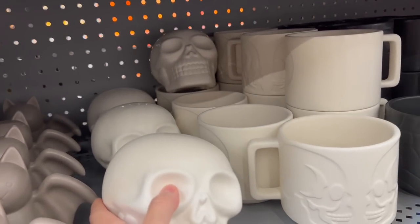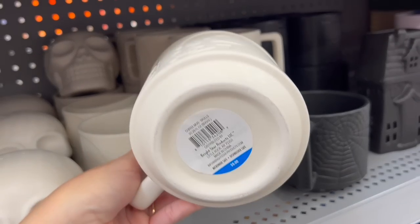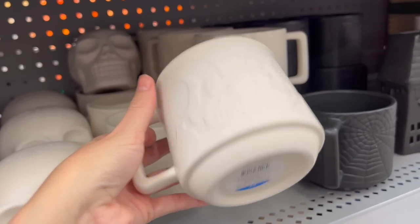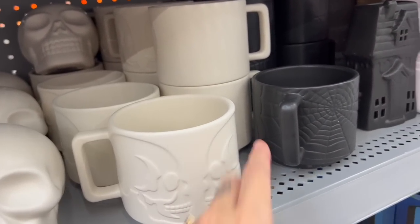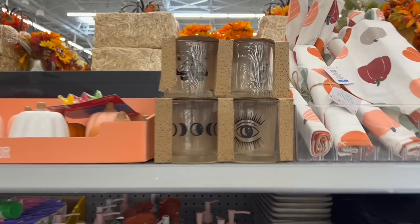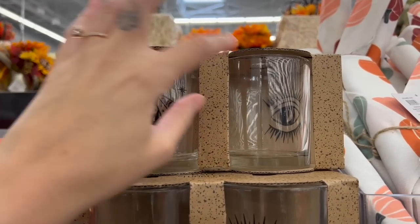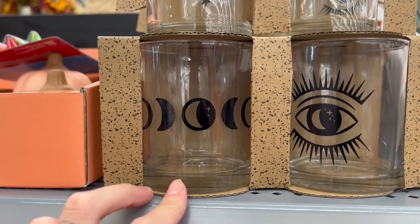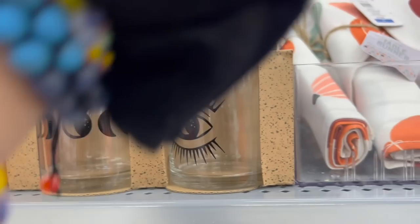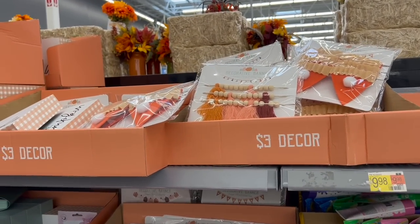And then look at these dang mugs — holy moly, Walmart! Thank you for showing me the awesome stuff the second I walked in the store. Five dollars for these mugs as well. I like the skulls on there, but of course the matte black one with the spider web on it is easily my favorite. Some spooky glassware in here as well — look how cute! A little death moth, an eyeball, and moons on this one. Five dollars as well. They've got little pumpkins — a lot of fall in here.